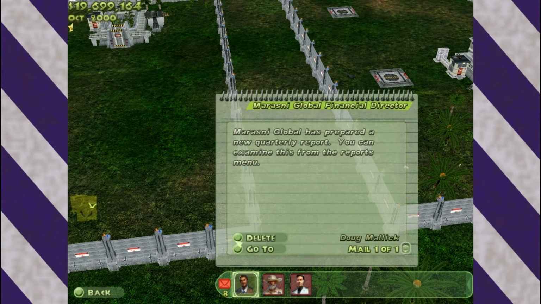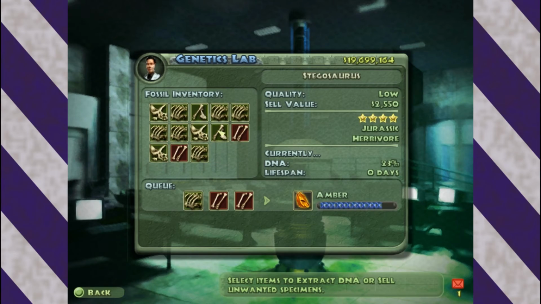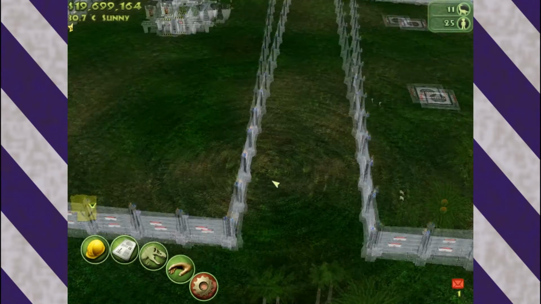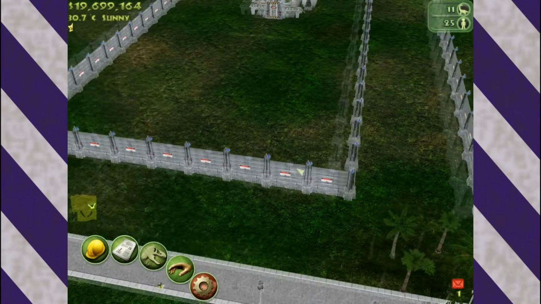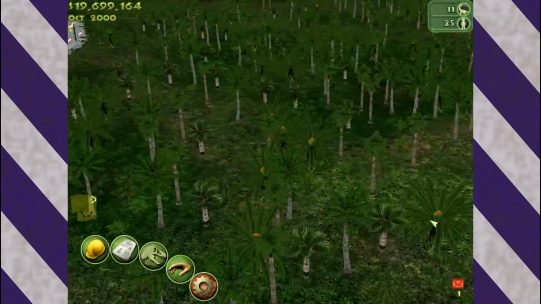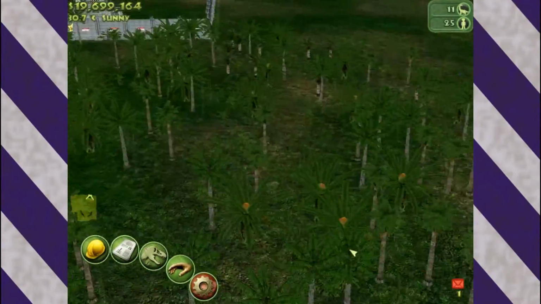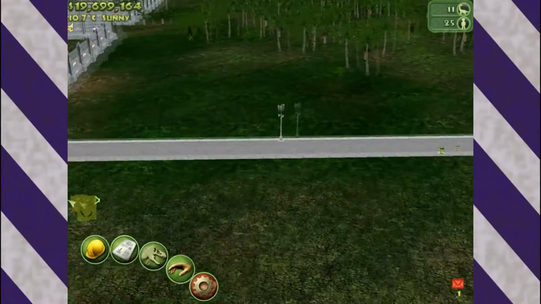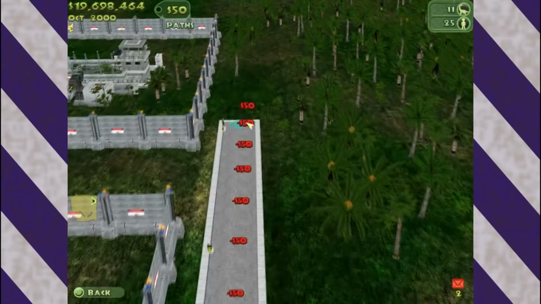So... reports are ready. I already looked at those. Let's go to that. Extract some Spinosaurus DNA. And any small dinosaurs? Like Stego. See, Stego's gonna screw it all up, because I didn't want to have any herbivores on this strip. I wanted to have all my carnivores up front for the kids, you know, and have them just mystified by all that. And then on the backside, I was gonna do all herbivores, like individual herbivore pens. But it's not working out like I thought it was going to, so whatever. We'll just do with what we got, right?